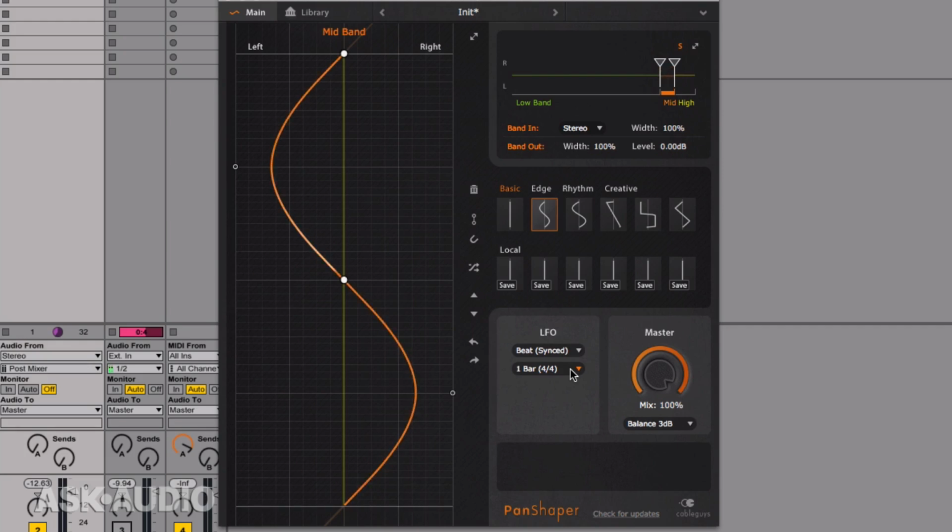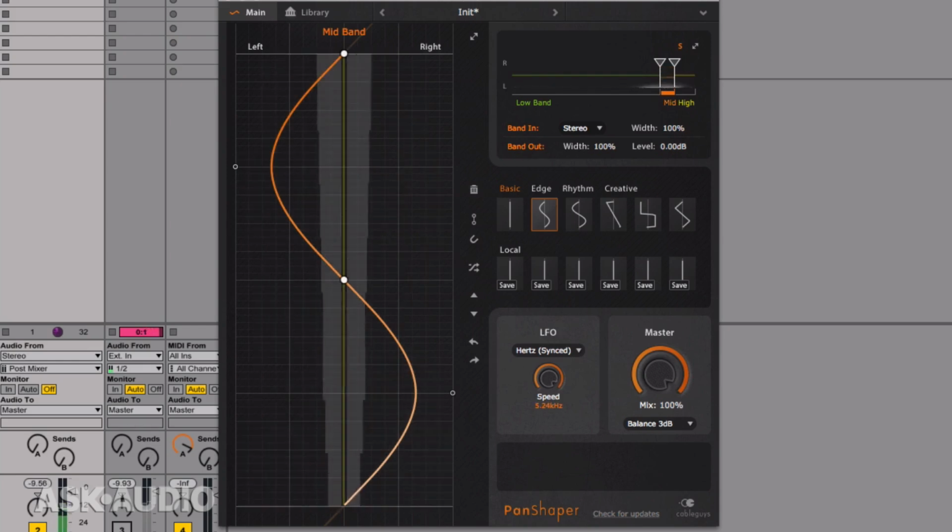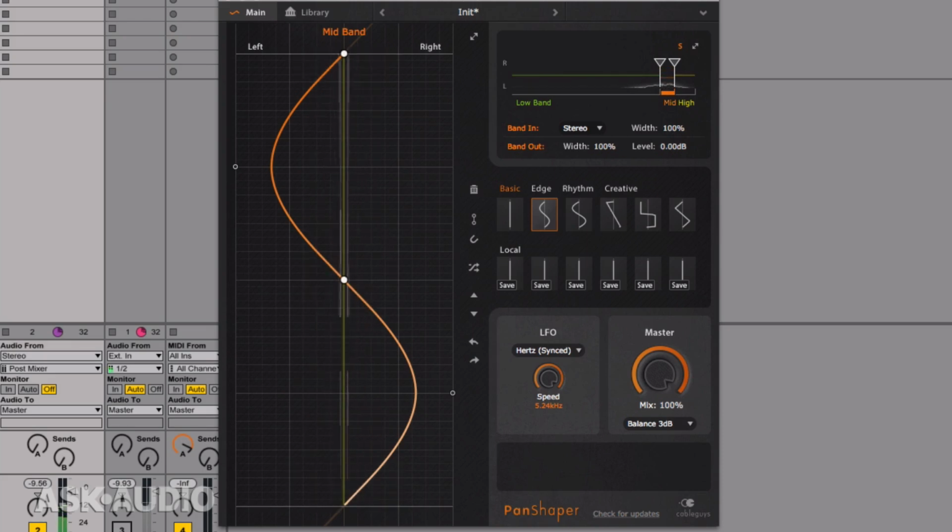effect. So let's set this to hertz, and then as I get above 40 hertz to 50 hertz, you'll start hearing that it stops being a discernible pan and turns into amplitude distortion. All the way up to the top of the range, where it's obviously quite audible, the distortion happening there.